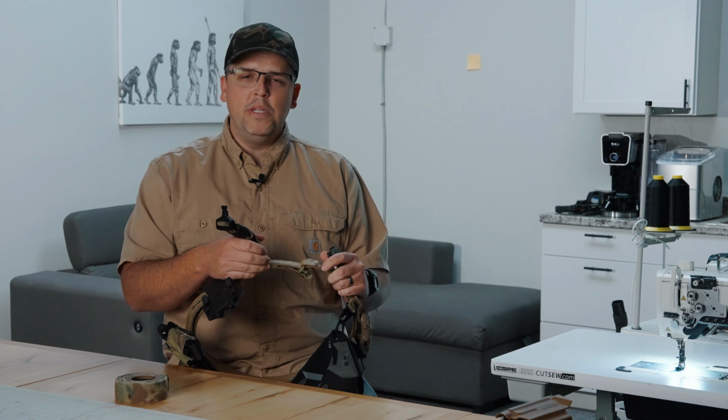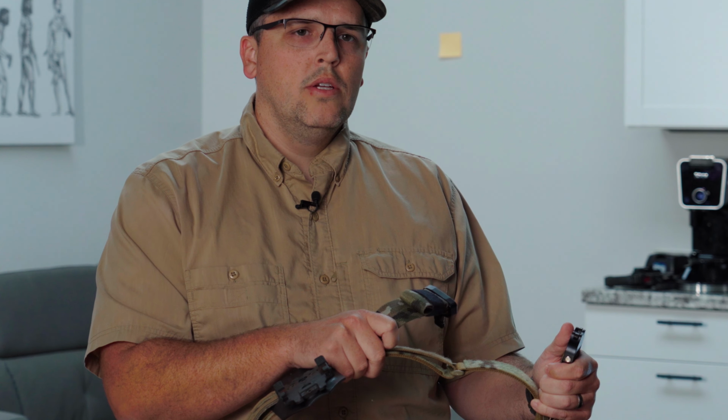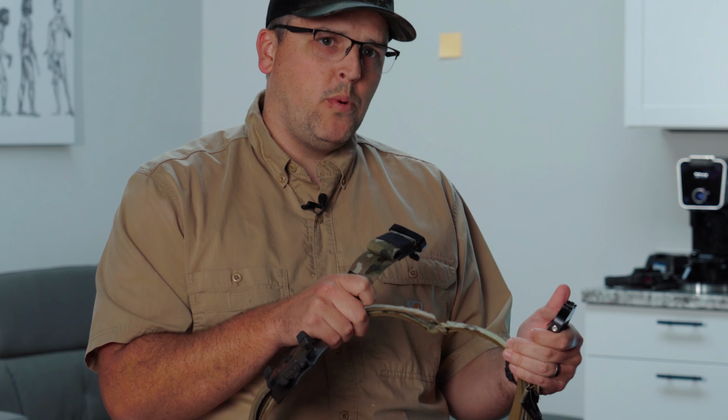People sometimes ask, is the hook going to scratch me or whatnot? And if it's lined up right, it won't scratch you at all. In fact, we don't get those types of complaints ever, really. So again, we use the 1.5 inch inner, and we've just really found that it's worked well for people, and it's been a great addition to our lineup.